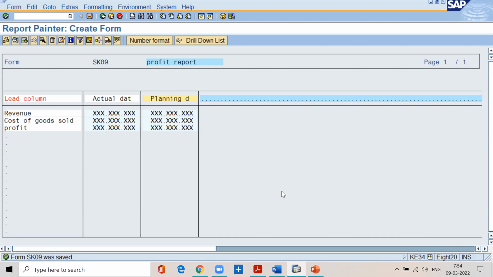Transaction KE34 is used to create the reports when some of the data is not available in SAP COPA data structures.